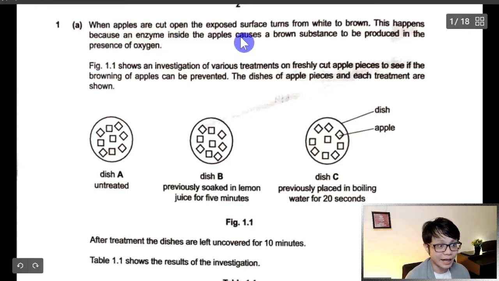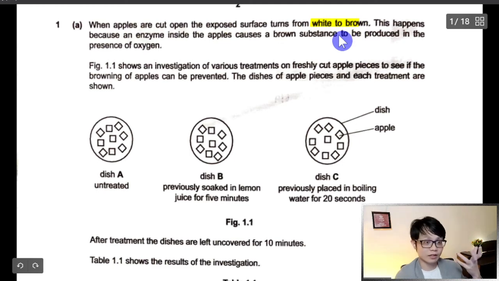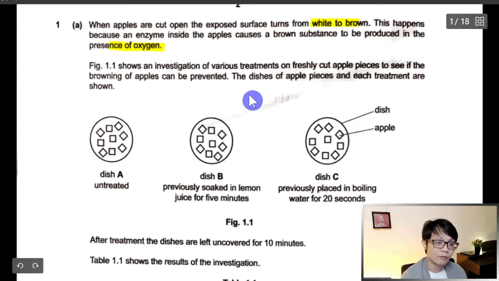So when the apple is cut and the surface turns from white to brown, probably this happened due to the presence of oxygen and the oxidation that is happening to the apple. Correct or not? Whatever fruit, when you open it, there is oxidation. So you might want to eat it fast, either apple or orange, because if it turns brown, it becomes something else. Eventually you lose all the vitamins and minerals, until it is rotten, then you cannot eat. There's not much nutrient left in the apple.